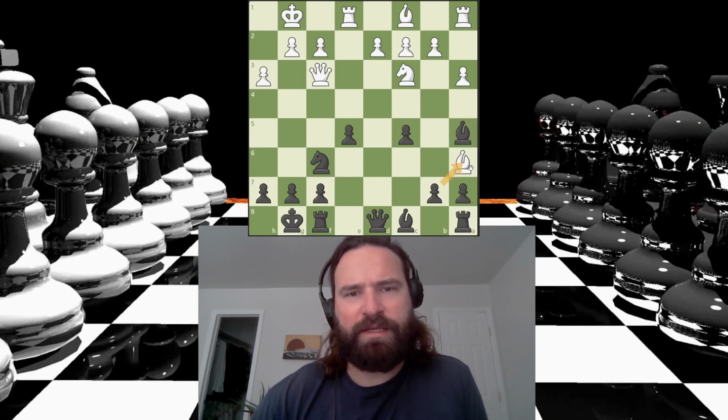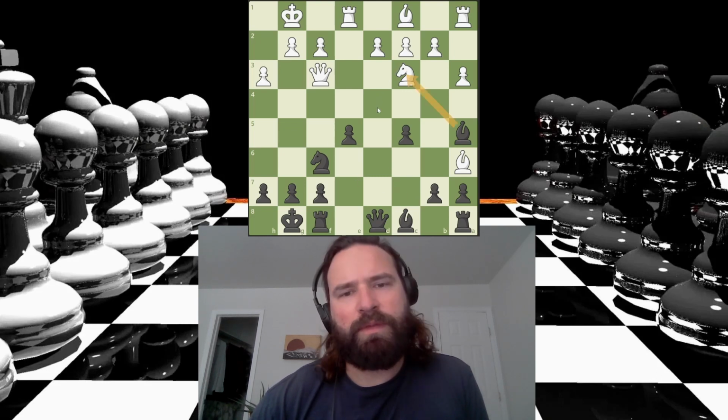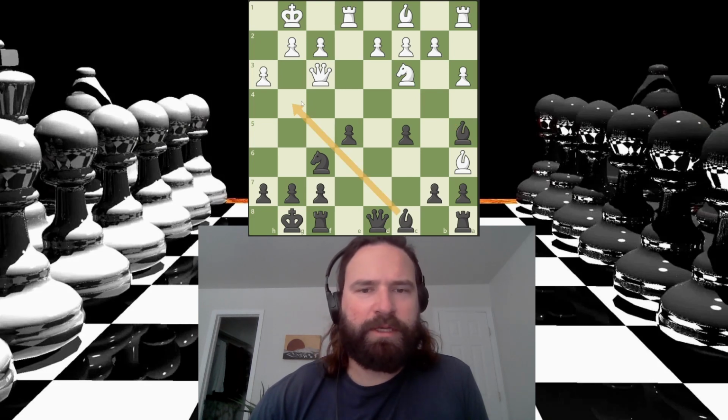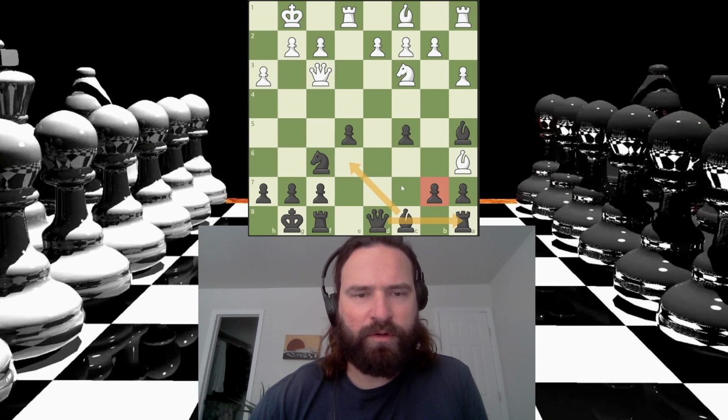If I just take this... okay, so the pawn is pinned here. So now I'm thinking maybe I attack the queen somehow. Also thinking about maybe trying to take that. But if I were to attack the queen and the queen had to move off this diagonal, I also like it if I move my bishop. So if I move my bishop, my queen protects my rook, and then this pawn isn't really pinned anymore.